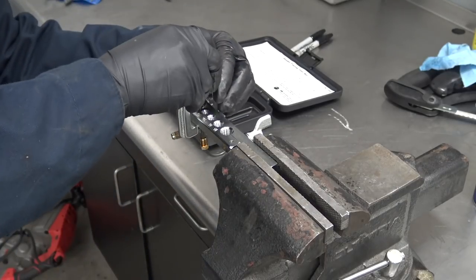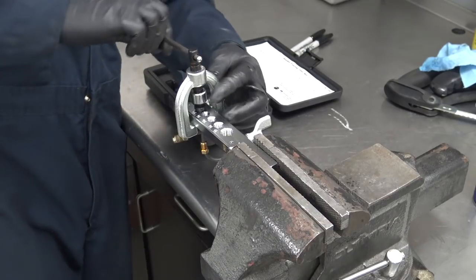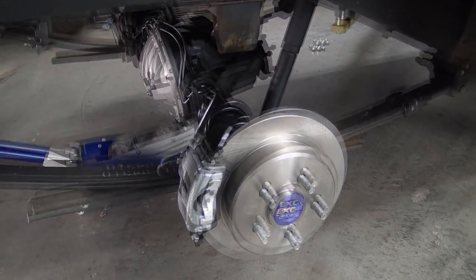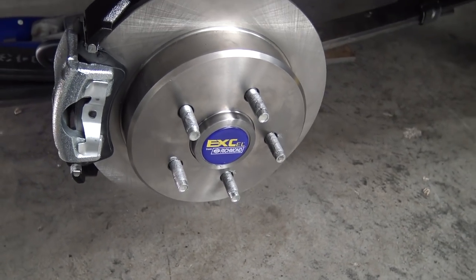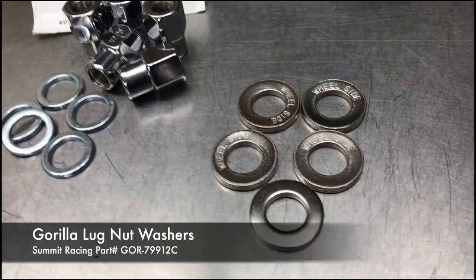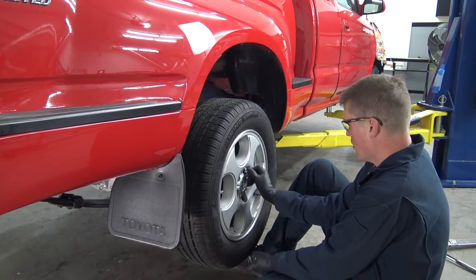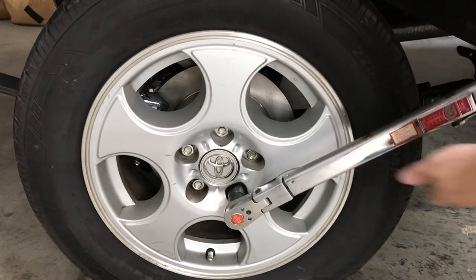Our next job is to make a brake line to connect from our Toyota bits to our Ford bits. Toyota end, Ford end. I still have to come up with an e-brake solution — I'm currently researching that one. We're all torqued down under here. Now I'm going to throw the wheels on. Earlier I had these machined down to fit our Toyota wheels. To mate up our Toyota wheels to the Ford rear, I picked up these lug nuts from Weld Racing. They come with washers, but these from Gorilla were a better match for the stock Toyota wheels.